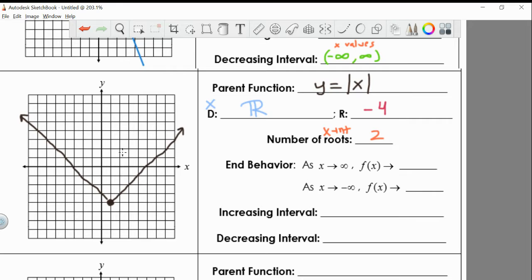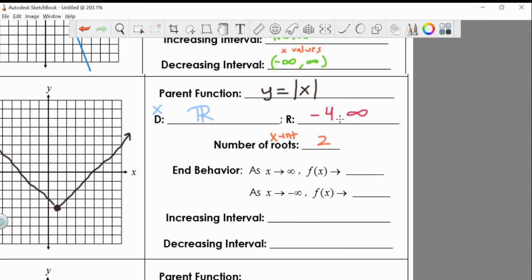And then what is the highest number that we're going to go to? Obviously, we go to -3, -2, -1, 0, 1, 2, 3, 4, 5, 6, 7, 8. Are we ever going to stop going up? No. And so we need to be from -4 until infinity. Okay, we need a comma in the middle. We always need a parentheses on the infinity, but we need a bracket on the -4. And that is because we include -4, right? Our graph is at -4, and so we need the bracket there.